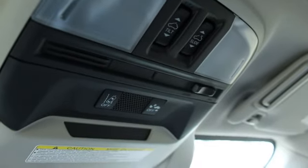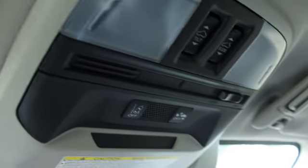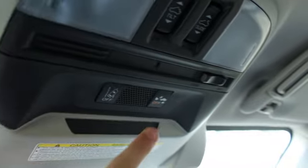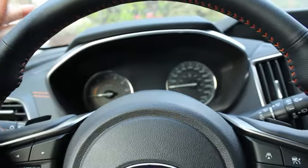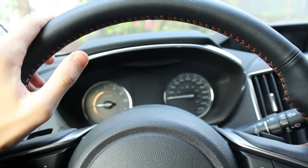This car has two very big technologies that I find very cool. One is obviously the lane departure system that I mentioned, and if you want that off, you can press that. But another thing is, if a car suddenly brakes in front of you and you don't notice, then the computer, a little message pops up on this screen here that there's a car in front of you, and it beeps at you and notifies you that a car has suddenly stopped in front of you, or that type of thing. You can press that button there to turn it off.